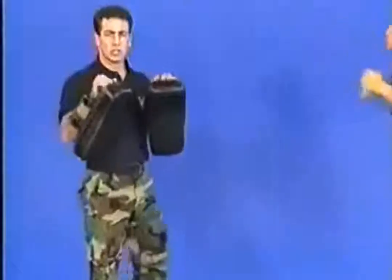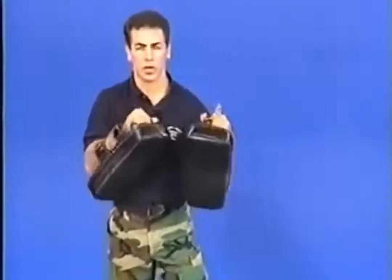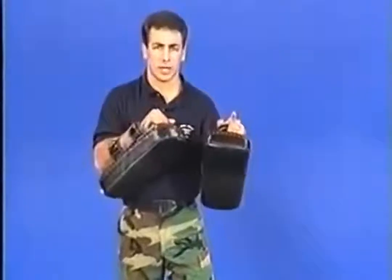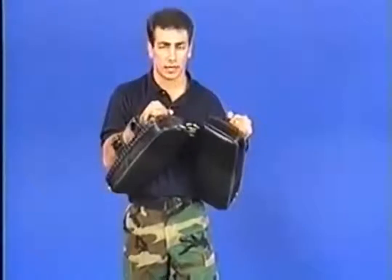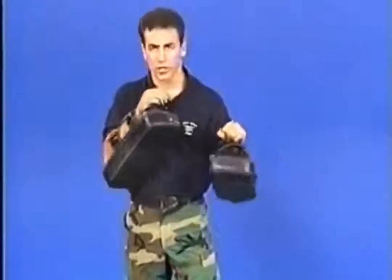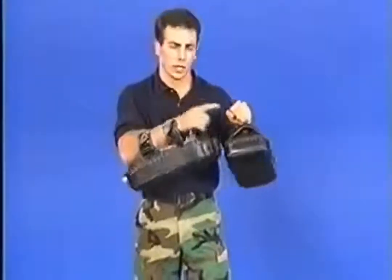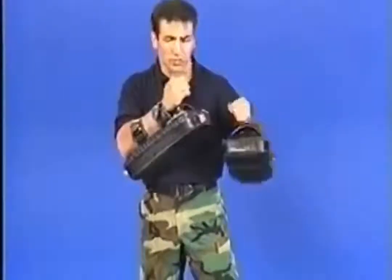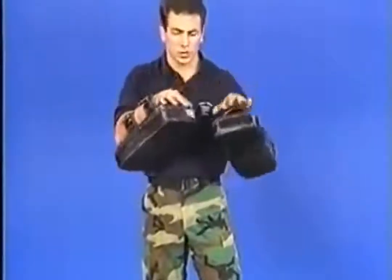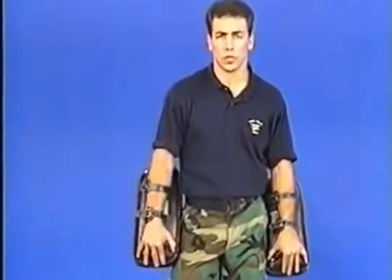Okay. You're going to find this a very essential part of your training, again, as we discussed, to develop the correct attribute of distancing, to get a feel for what the punch feels like when you make contact, especially on the uppercut and the hook. It's a feel. You have to feel what the impact does to your fist. A lot of times people will sprain a wrist hooking to the side or hooking upward. So this is a very important part of the training, in which you'll find the more you train like this, the more comfortable you will feel with your punches.